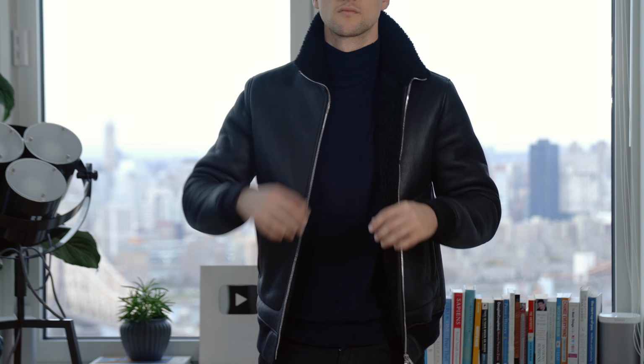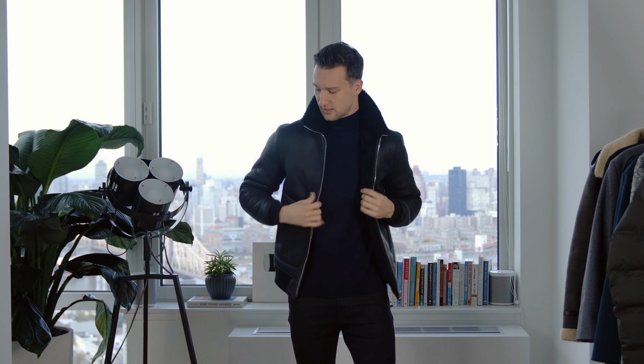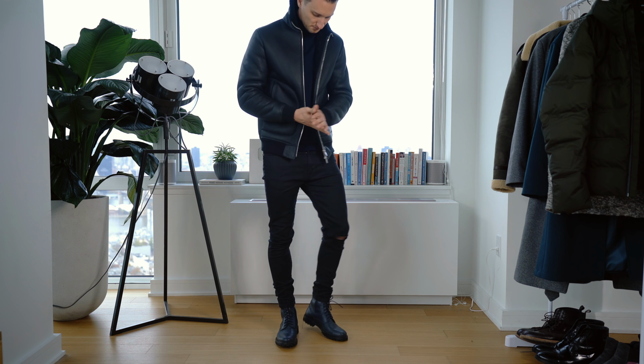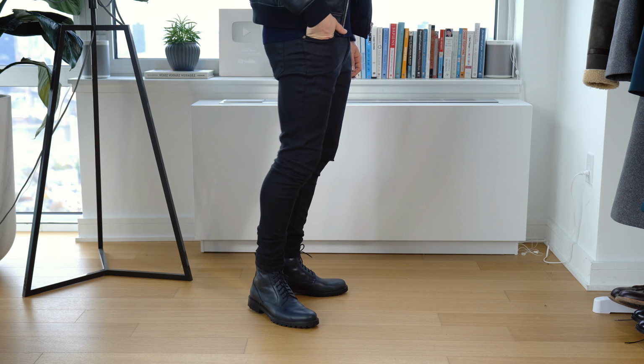And last but not least, adding a jacket here too. This is not faux, a real shearling jacket from Theory. It's like a bomber jacket, so it has a rugged vibe. At the same time, it's still clean and well designed. It makes the look very cohesive overall, I think. Once again, it plays really well with the navy and the black. Personally, I've always liked it, but then I ran into a few guys who were always like, wait, can you wear that? I'm like, yeah, actually, I think you can if you know how to and if you do it well. For me, this is well, because fashion is subjective. You may or may not like it, but I wanted to show you, and that was boot number 2.